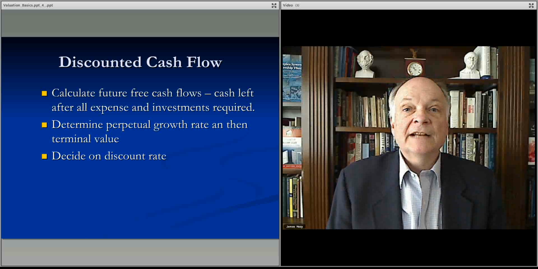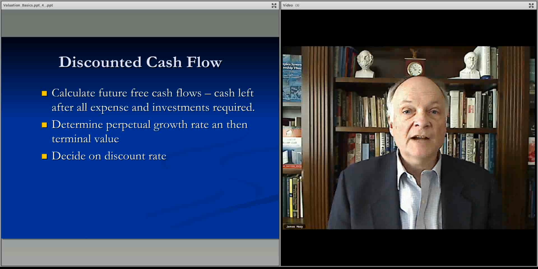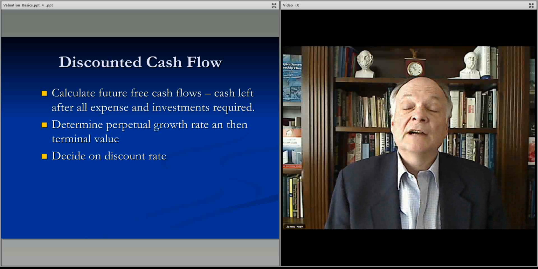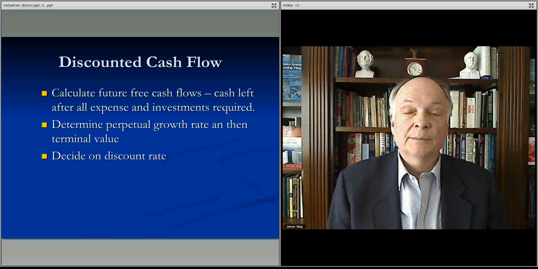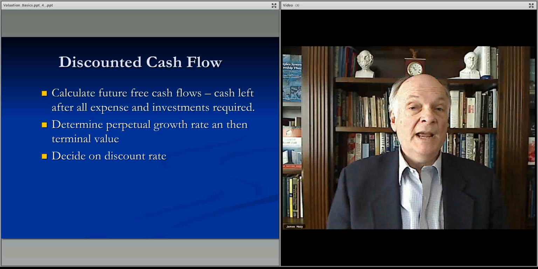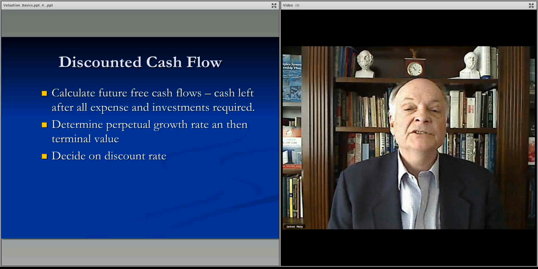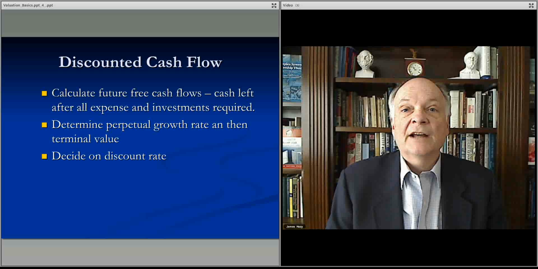The way you do that, of course, is you figure out what your revenue is likely to be, what your gross profit's likely to be, which is revenue less cost of goods sold. Then you figure out from your expenses what your operating profit is likely to be. If you're making a profit, you have to pay taxes, so you have to take that out because that does not go to investors. If you have to pay bankers and others interest, you take that out because obviously that also is not going to go to investors. That leaves you with net income.